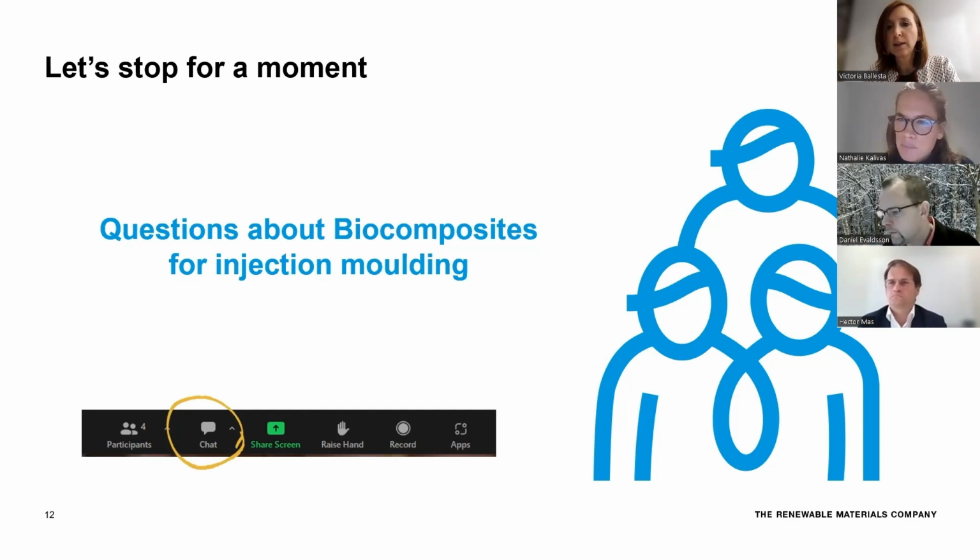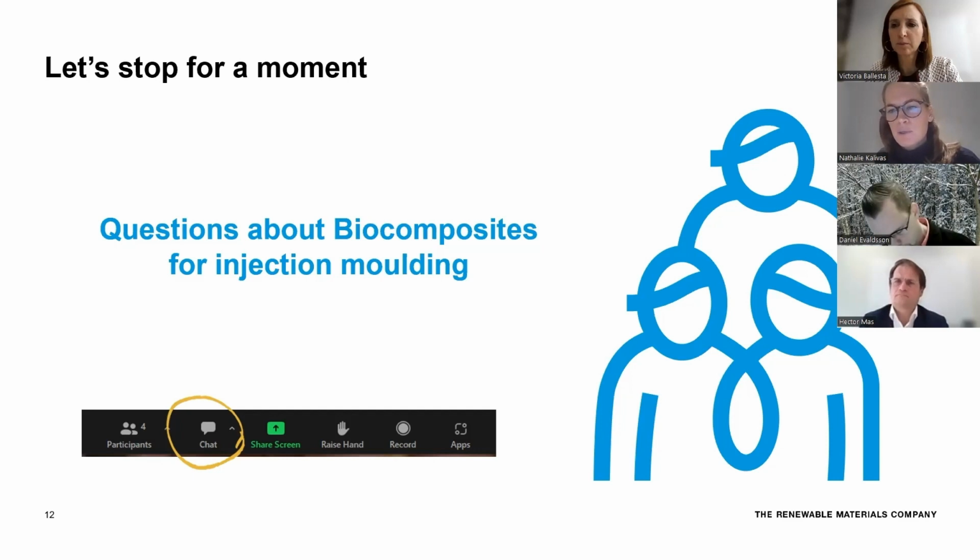What was it called? Zinc brush blocks? Can you take the question again, because your voice faded away a little bit. What material can we use to produce zinc brush blocks? I'm not entirely sure what that is, so maybe that could be a question we can come back to in the follow-up. Yes, sure.